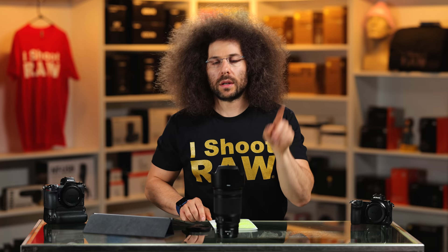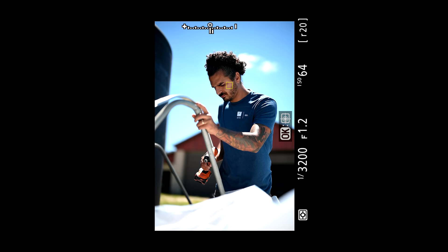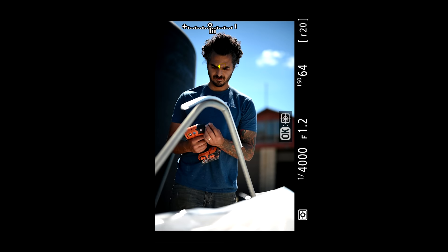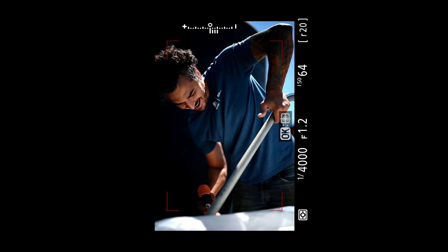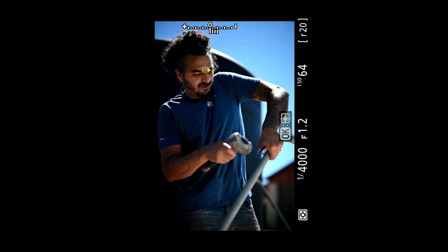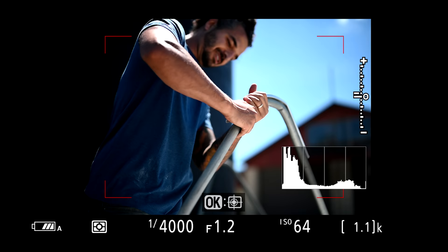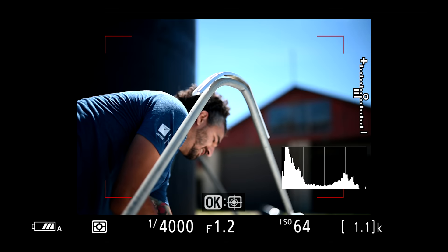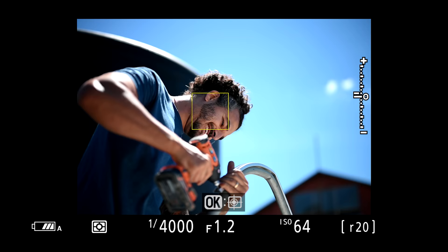Now let's jump back into the video situations. I'm at 64 ISO, F1.2, one four-thousandth of a second. We're outside now, slightly shaded, and you can see that the face detect and IAF is doing slightly better here — it's finding him. He's not moving super fast. Sometimes it misses his face and you end up with the red boxes, but then it reacquires. Then it loses it when he exits the frame. Here it's doing an okay job — but we need to do better than just okay. Fast-forwarding, now it's on his arm; it doesn't even know his face is there. Then he's smiling — nailed it. It worked okay in that situation, not perfect.